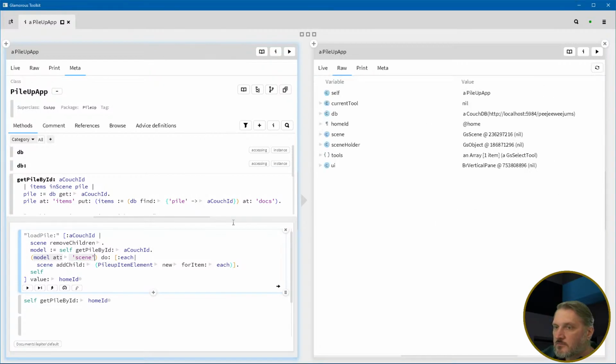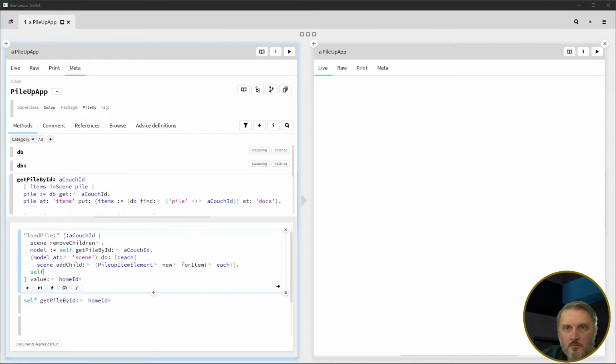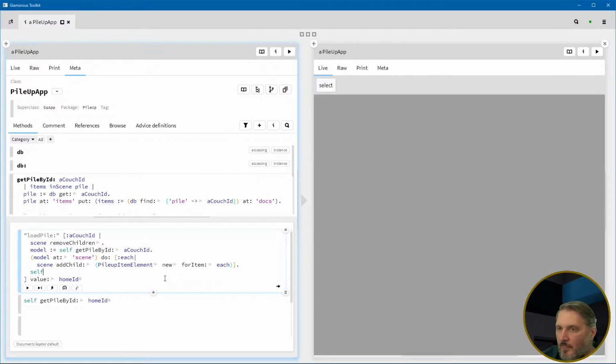Okay. The problem has something to do with this. Okay, so let's extract this as a method called aCouchID.